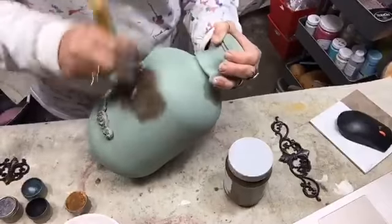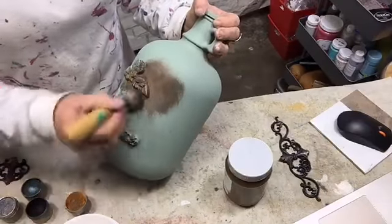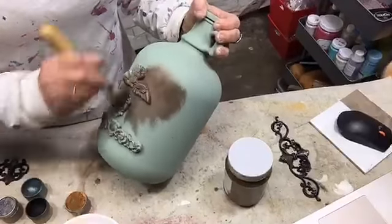See, I think what makes it pretty is whenever you start using the different colors and they start blending with each other.